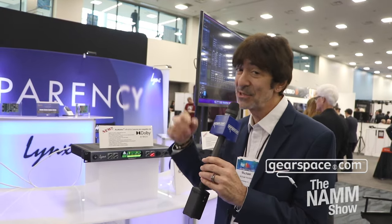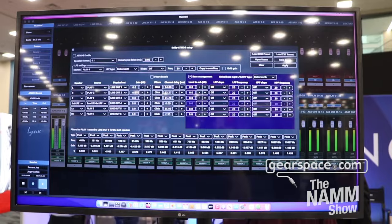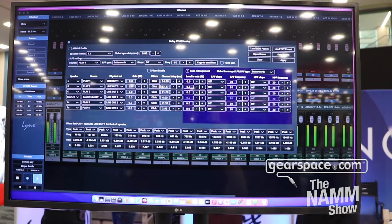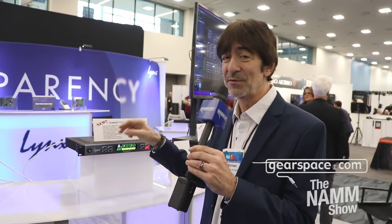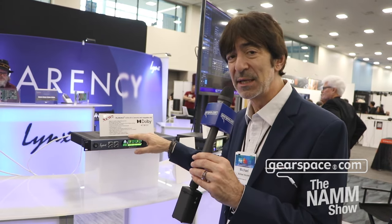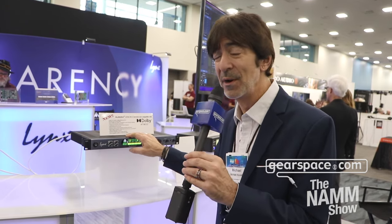One of the things we announced at the last NAMM show, and we'll bring up again, is that we're fully Dolby Atmos compatible. If you have an Atmos rig and you're using Sonarworks or Room EQ Wizard for room calibration, they generate a text file. We will import that text file, immediately write it to the hardware, so you don't have to manually enter all the filters — we just import that text file, get it into the hardware, and it's stored there until you make a change. Every Aurora N shipping with the latest firmware is already Atmos ready. If you have an older N, all you have to do is download the free firmware update and you're Atmos ready. All you need is a lot of speakers and you're all set.